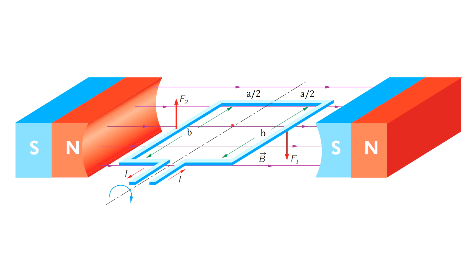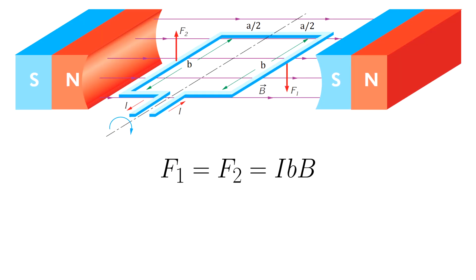The forces on the two perpendicular sides to the magnetic field lines are F1 and F2 respectively. These forces must be equal in size because they have the same current through the wire, the same length of wire located in the magnetic field. Only thing that differs is their directions, that's because they have opposite currents flowing.